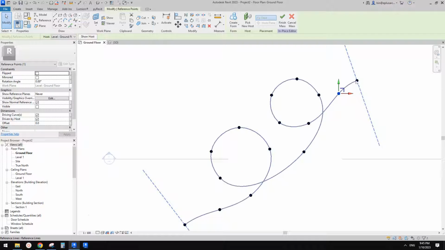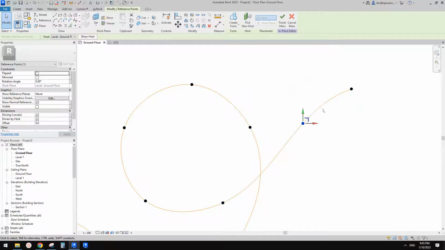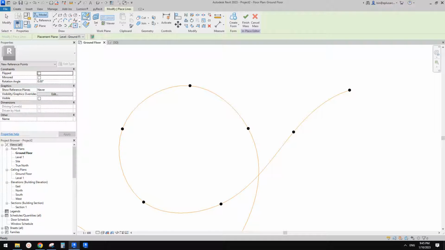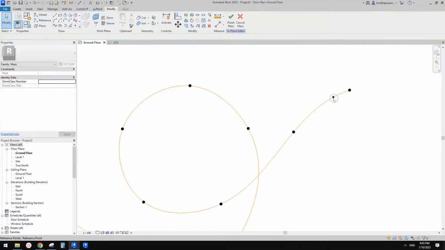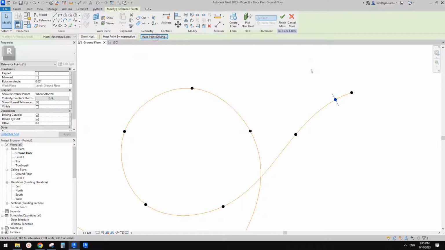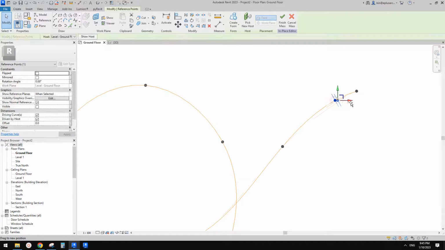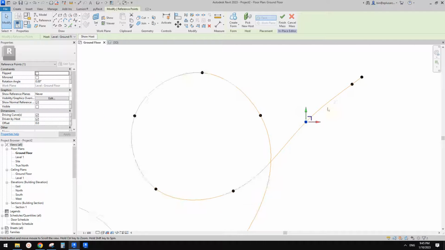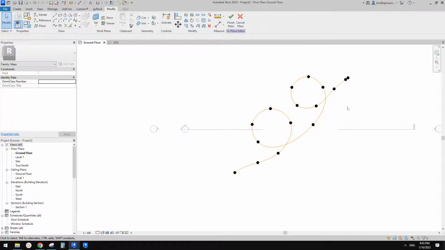And if you need, for example, I want this one to be straight, in this case you might want to add more points here. So I'll quickly place a point, draw on face, then select this point and make point driving. Now you can adjust this to somehow make it more of a straight line, right? I think that's quite good.